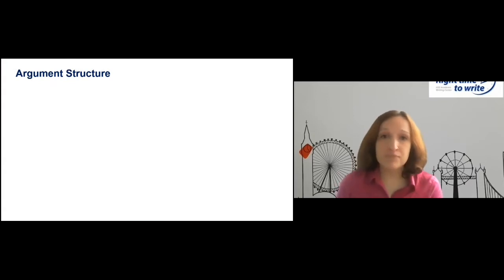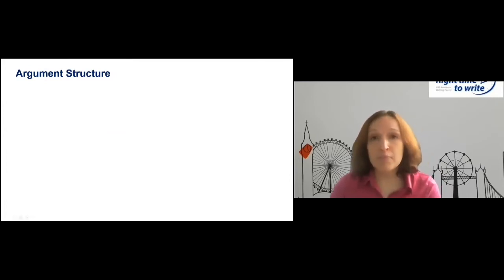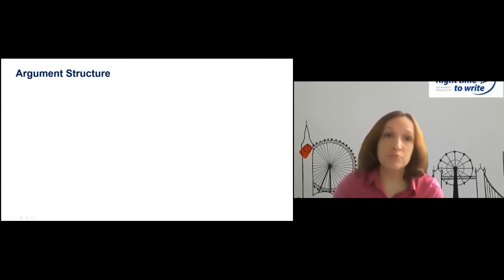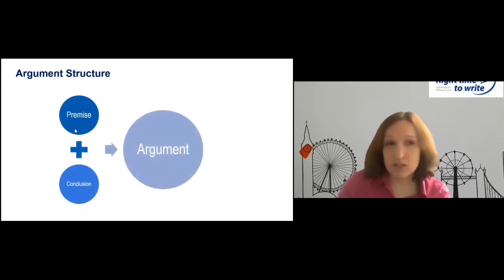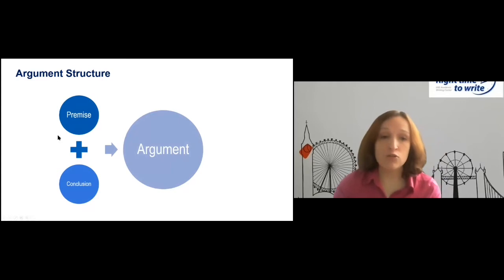Of course, we understand that argument is at the core of academic discourse. And when we write academic texts and prepare academic speeches, we build our argumentation. There are many different classifications and many different structures. Actually, there are many ways to call it. I present here probably the simplest structure of an argument, which is premise and conclusion. We can also call them evidence and claim. This is just the difference in terminology.